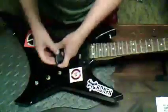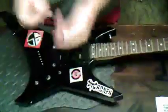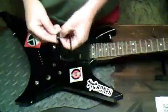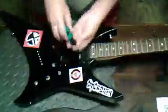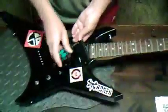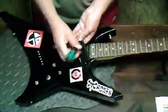You want to take notice of which way these pickup bezels go, because a lot of times these have an angle to them. They kind of have a taper. These do not, so it wouldn't matter which way I put it, but I will take notice. Usually there's a mark on it. This one has a number 1 on it in the bottom right hand corner, so I can use that as a marker. So take these off. There's the ground for the guitar under there. I'll check that and make sure that's tight.